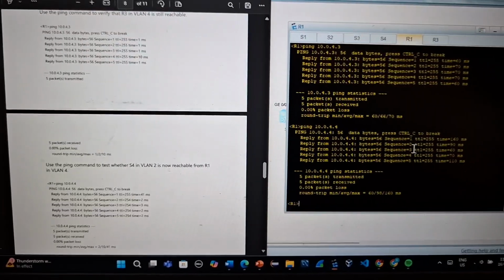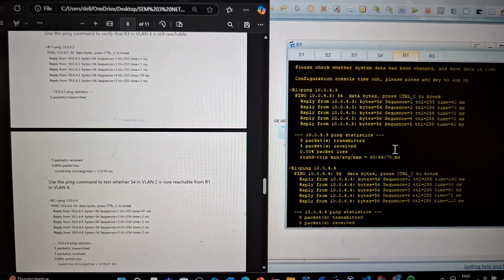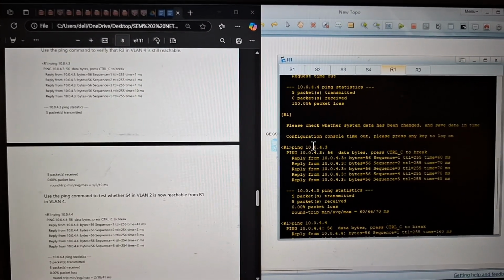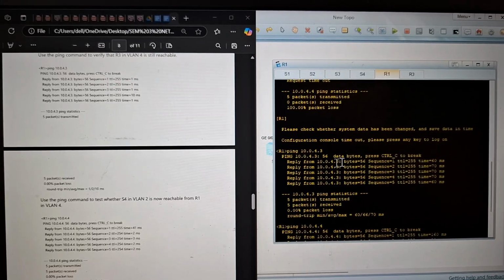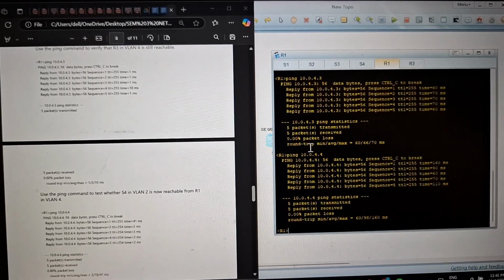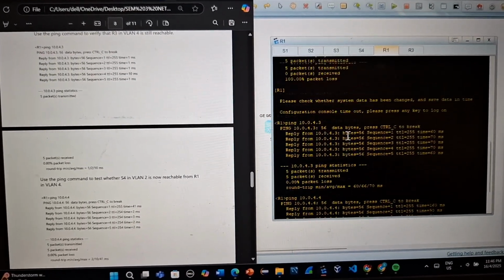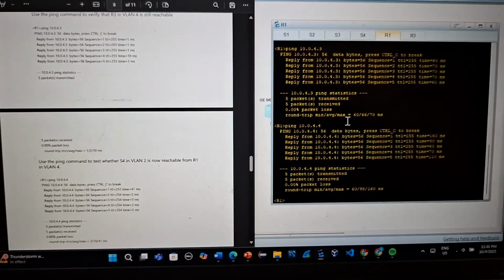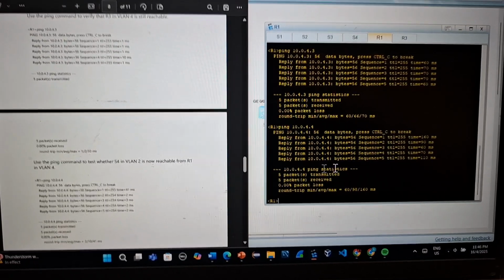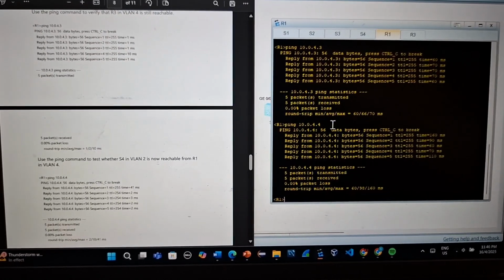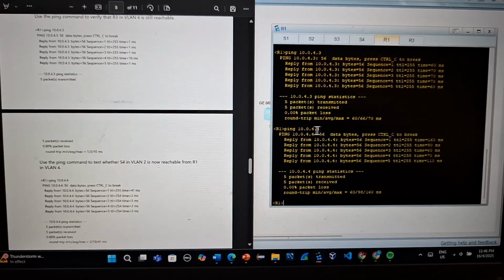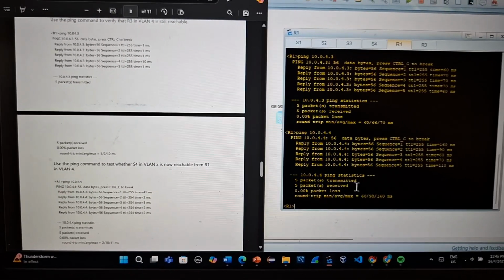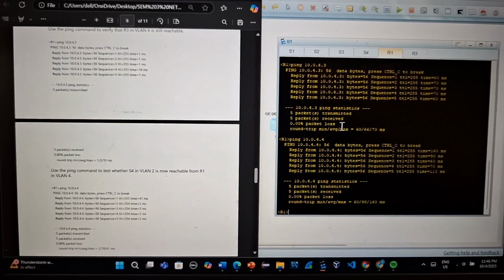So after we accept the untagged VLANs, once again we ping the IP address 10.0.4.3, and we can reach it as usual. Previously, before setting the untagged acceptance, it showed no result, 5 packets transmitted, 0 packets received. Now for the address 10.0.4.4, we get 5 packets transmitted and 5 packets received. So it's successfully configured.